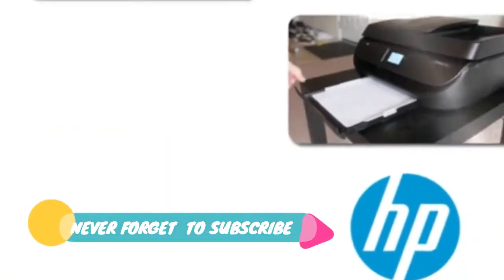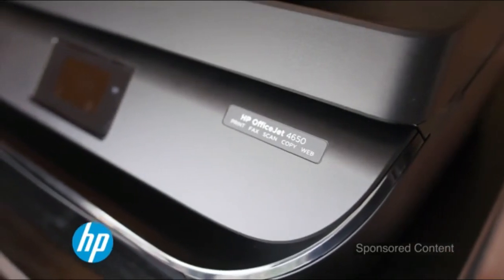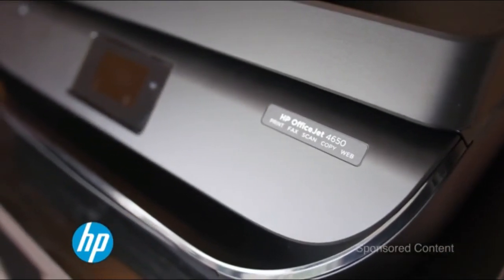The HP OfficeJet 4650 All-in-One Photo Printer. This is an HP Instant Ink Ready printer that has built-in Wi-Fi and also has scanner, copier, and fax capabilities.